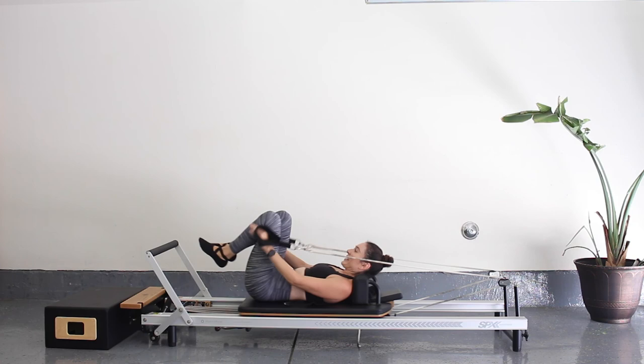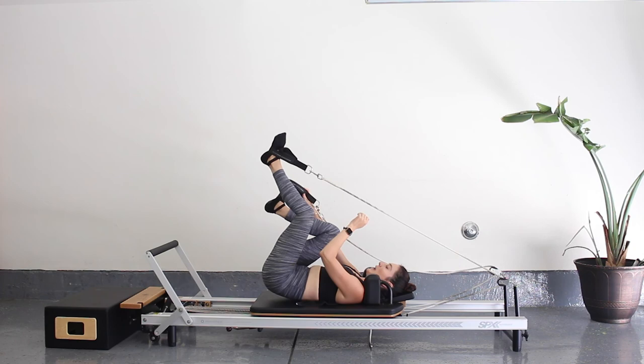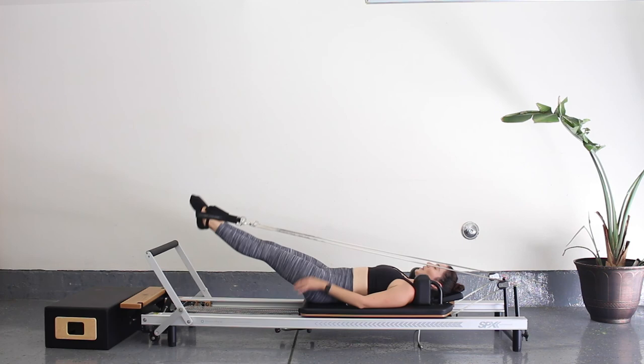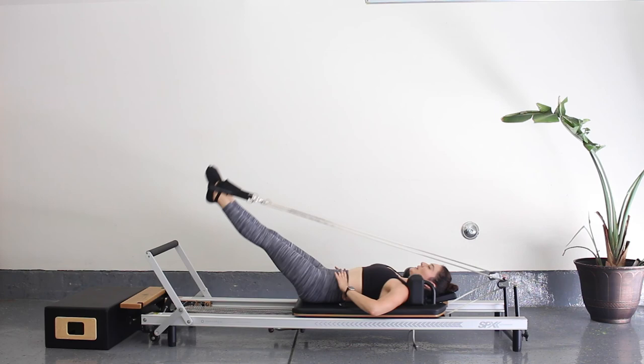Good job, guys. From here, let's go ahead and put our legs in straps. So we're gonna push out with our right foot, put our left foot in, and then our right foot. So we're in our long straps here. Both feet in, tension in those straps, and let's just do straight legs, lower and lift. Whew, so you're officially in cool down mode. Good job. You really wanna lift all the way up, hinge those legs up towards the ceiling, but keep that tailbone heavy. Don't lift the tailbone. So get that nice stretch in the back of those legs.